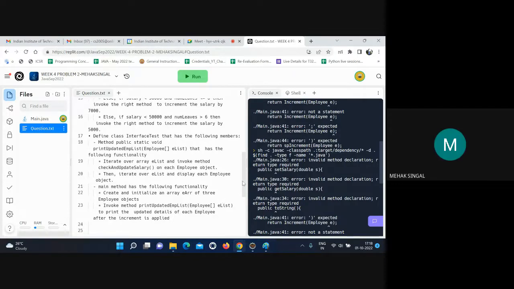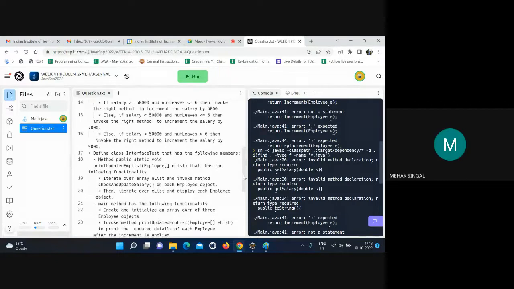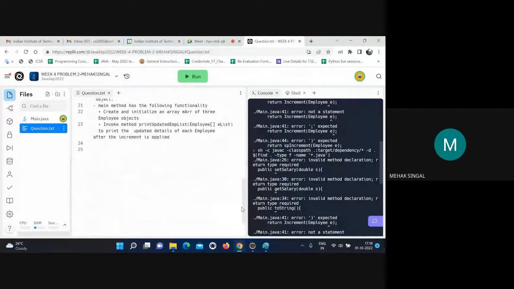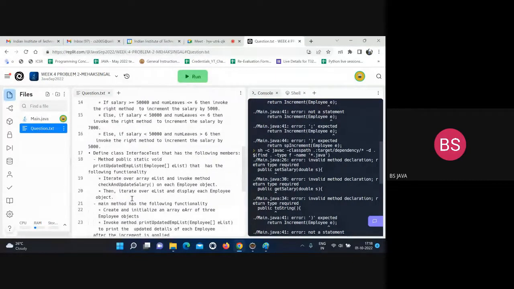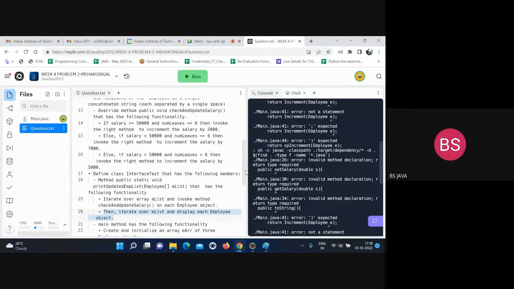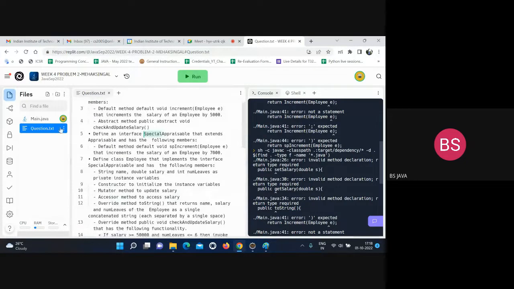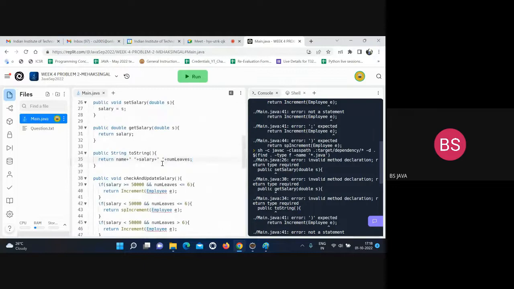Which line number? 20th line. Iterate over the list and display each employee object. Whenever you display an employee object, it will automatically call the toString method. Whenever you try to print any object, it will call the toString method. So instead of printing the hash code of an object, we are printing the instance variables of the class like this.